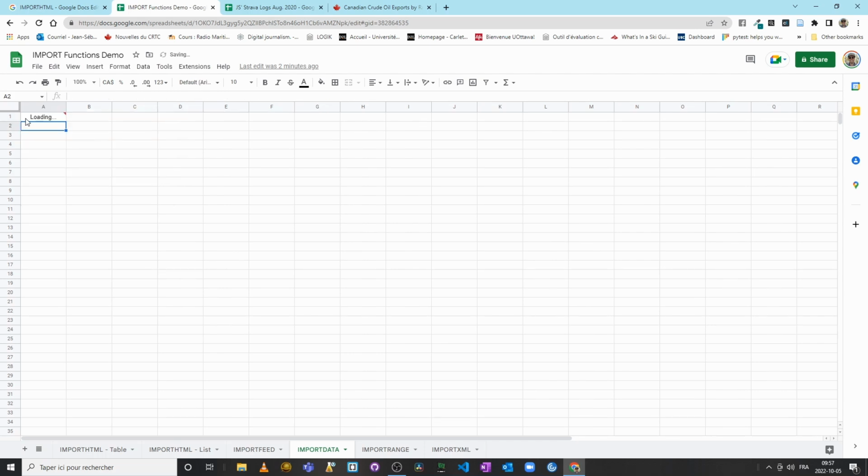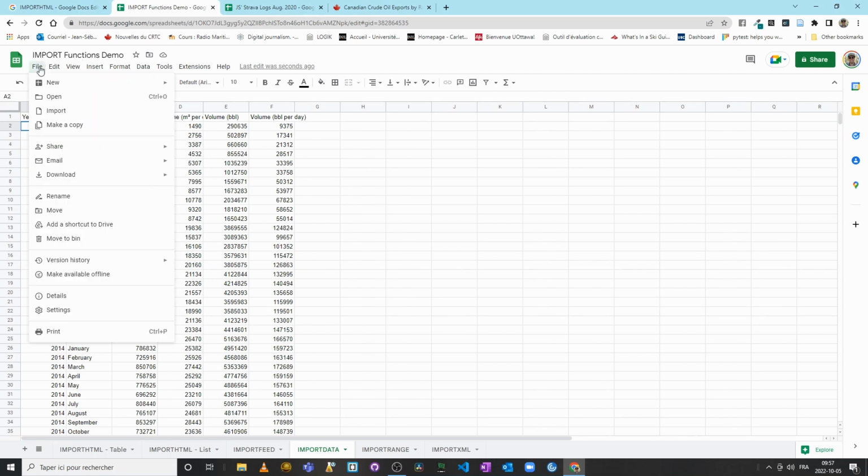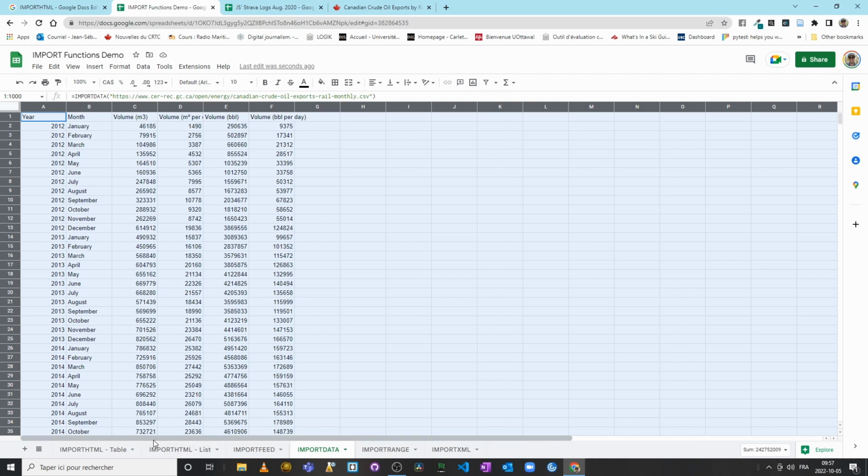There you go, enter. I now have the data from that data set, and I didn't have to download the CSV file, then click on File, Import, and so on. So much easier. I can select everything and copy the values, and paste the values only so that I can modify it.